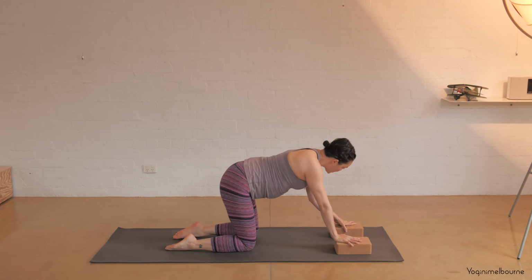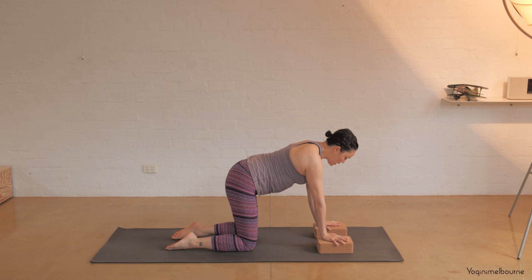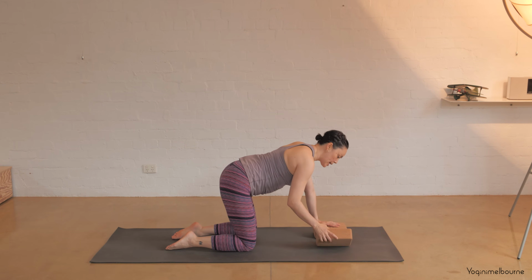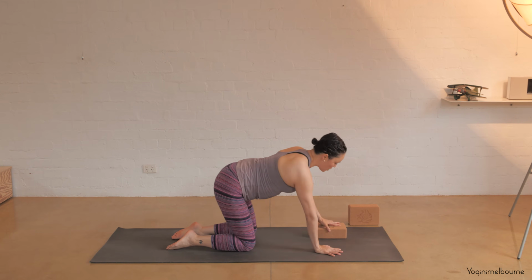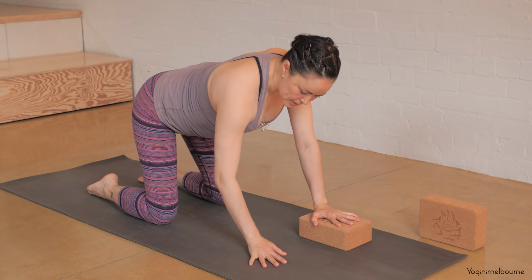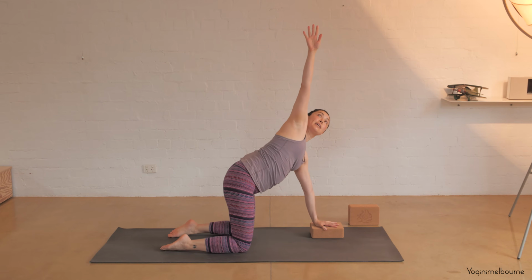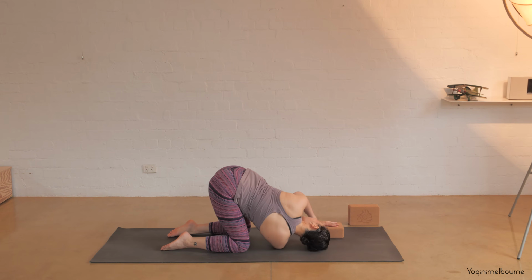Let's bring the blocks in a little bit closer underneath the shoulders now. And we're gonna just keep one block. So keep the block underneath that left hand, popping that other block off to the side. So wrists underneath the shoulders. We're gonna take that right arm up towards the ceiling, take an inhale. As you exhale, thread that right arm under, rest the head down.